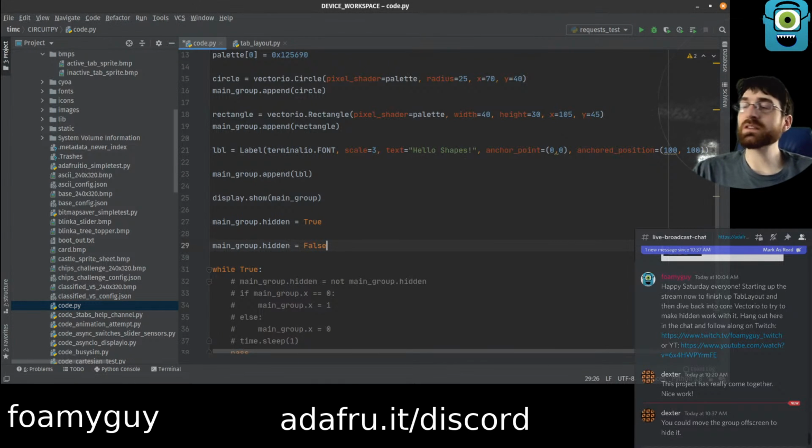You could move the group. That's true. Yeah, you totally could. I'm just trying to fix the hidden property. We do have ways where we could make it work, and the reason I'm specifically trying to fix the hidden property is because that's what the tab layout is doing. But we could go inside the tab layout and change the logic from setting hidden true or false to moving the whole thing off screen. That totally would work, and I think it would even work with what we have today. But people will just expect hidden to work correctly, and it would be nice if it did. So that's what I'm trying to do.